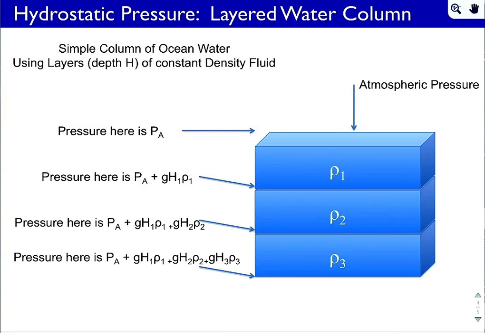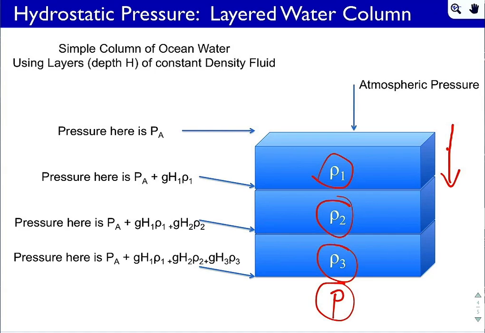What about if you have a water column that's made of fluid that's not constant density? Let's say a layered water column made up of 3 densities, rho 1, rho 2, rho 3. Here we're going to consider all components of pressure, and we're asking ourselves, what is the pressure down here at this depth? Everybody knows when you dive into water, the pressure increases in your ears, and divers have to worry about greater and greater pressure.